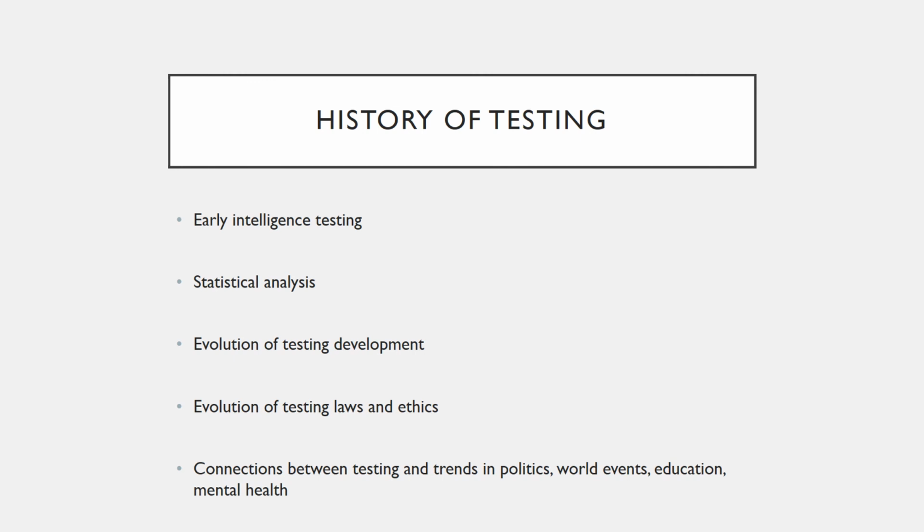So throughout the history of testing, there are really strong connections between trends in the development of assessments and tests, how they were normed and created, and the political, legal, and societal environment in which all of those things were created, changed, and adapted. We see lots of connections to political movements. Standardized testing in schools all grew out of a political movement.